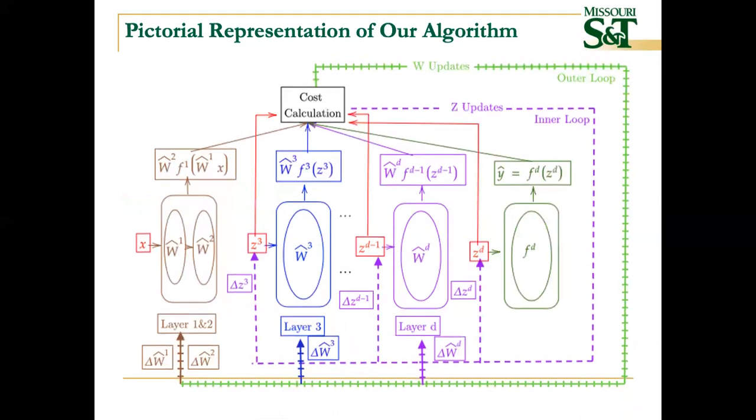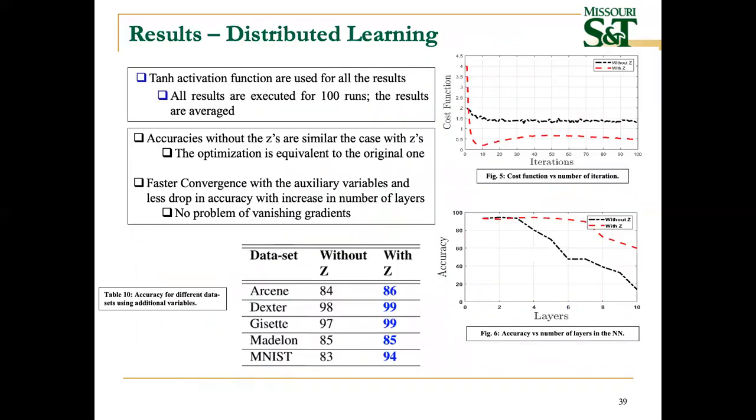Overall, as I mentioned before, the algorithm involves two loops. In the first loop, you update all the Z's so that the Z's approach the constraints that have been imposed on them. Once this loop is finished, the outer loop gets updated. The important point to note is that no communication is happening between the layers of this neural network. Each of these layers can be set up on different nodes in a highly parallel supercomputer, which provides us with data and model parallelization, which was the aim of our work overall.